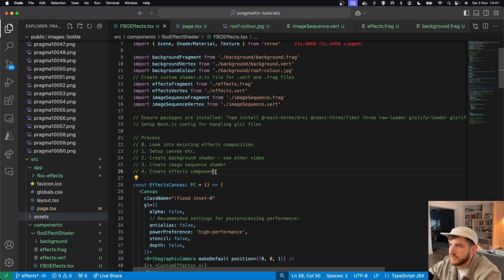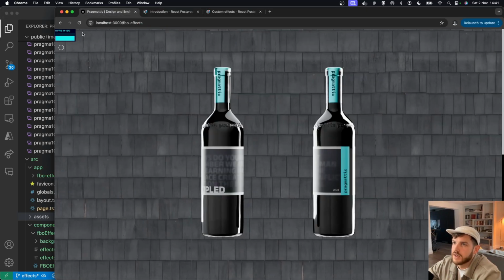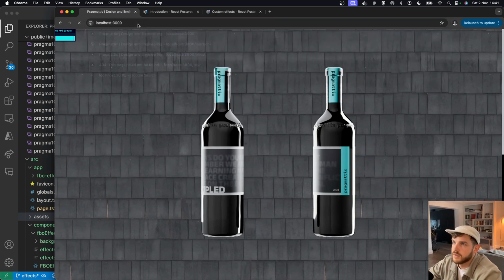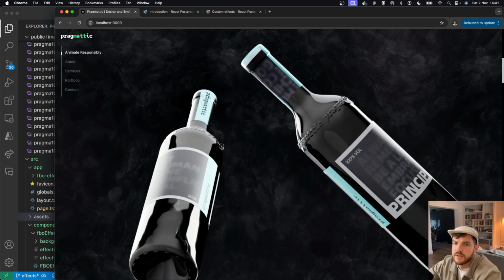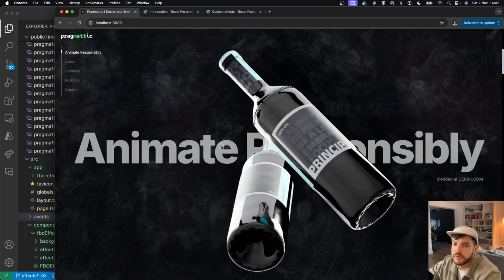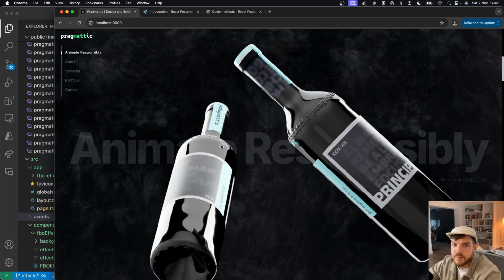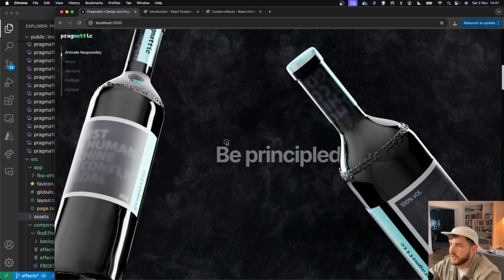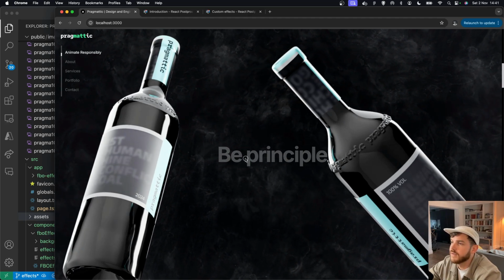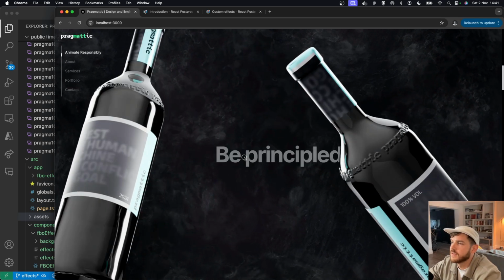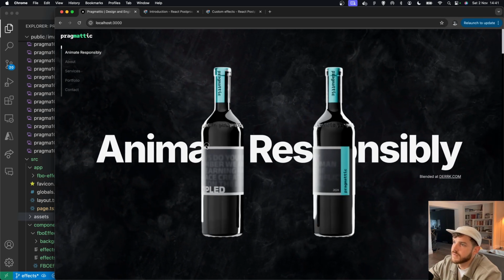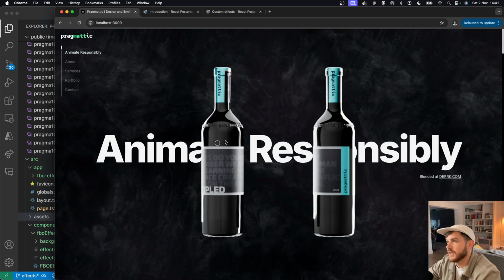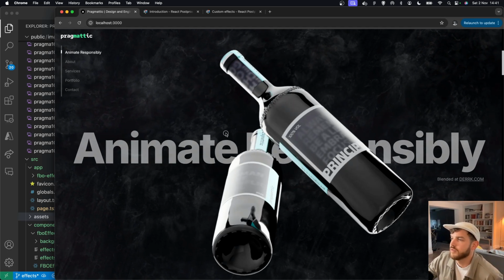I've recorded two earlier videos, one on the image sequence, which is on the header section on this example site. This image sequence was rendered by my friend and amazing 3D artist Derek. We have put it into a transparent canvas and overlaid it on top of the text. And I've got another video showing how that works. This is dependency free, although it actually uses GSAP to control the scroll, but it's not using Three.js.